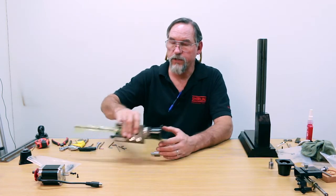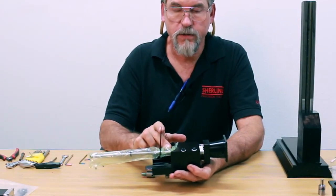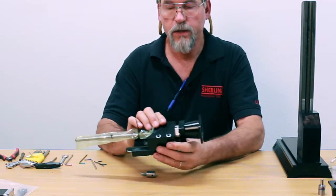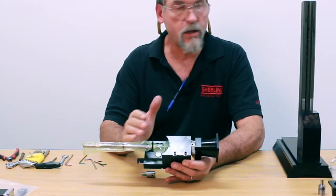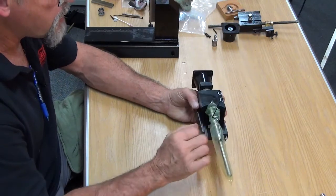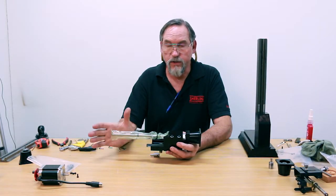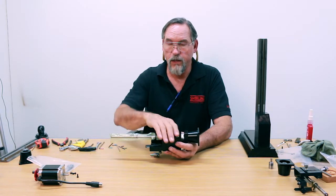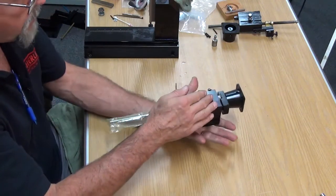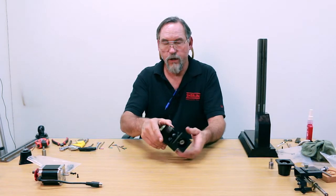This is what you're going to receive for your Z-axis retrofit. We've already assembled the ball screw and nut into it, set the preload, and got the new coupling in. Everything is factory set and ready to just transfer over to your machine — we know exactly what's in your package, everything is to spec and assembly is proper. When you get it, it'll be mounted to a board using three holes so it doesn't get damaged in transit. Take those three screws out and this is what you've got.